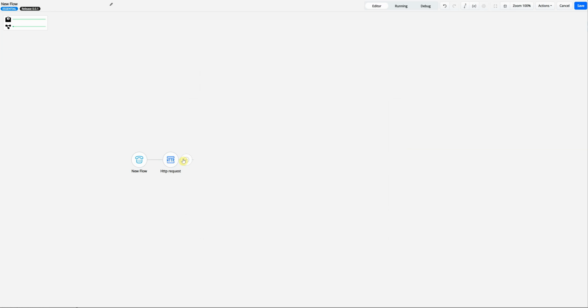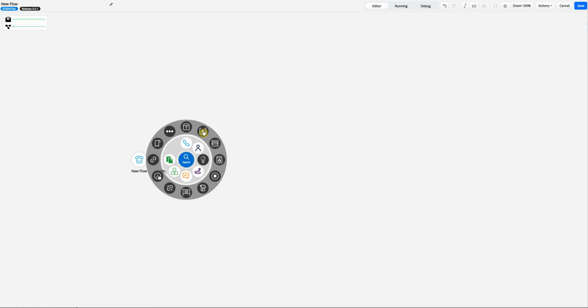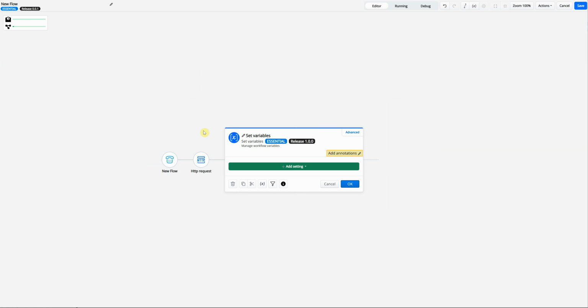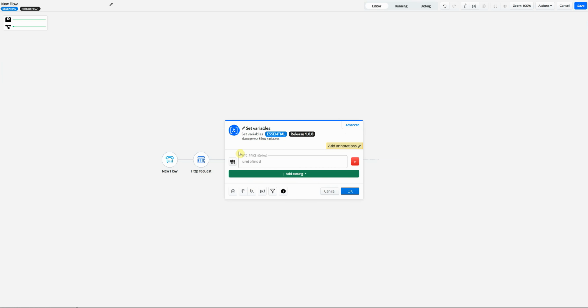So what we can do now is go to the variable section, and I'm going to add a setting, and I want to store in the BTC price variable the value that's come back from this HTTP request.